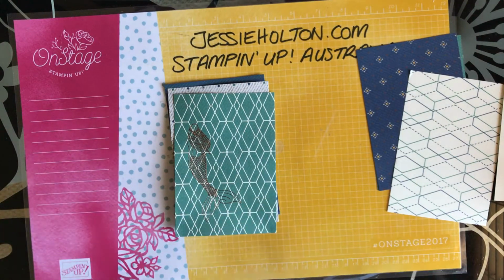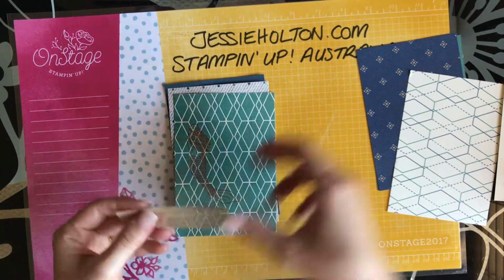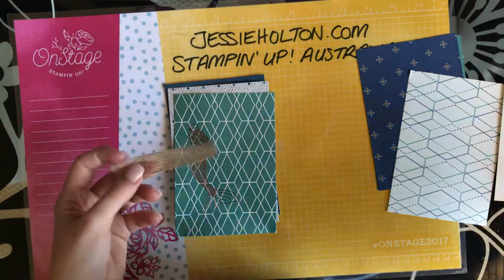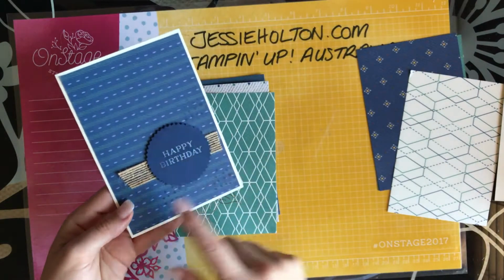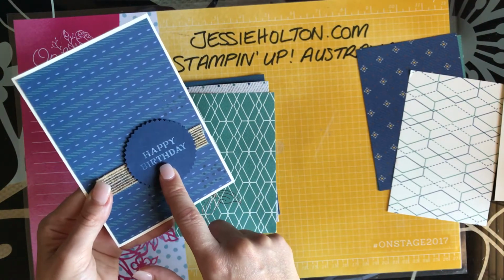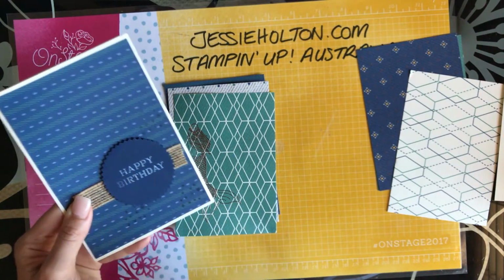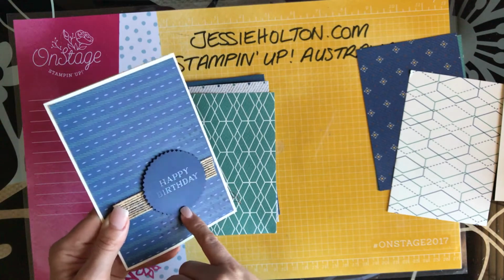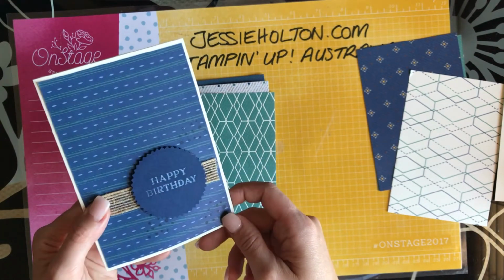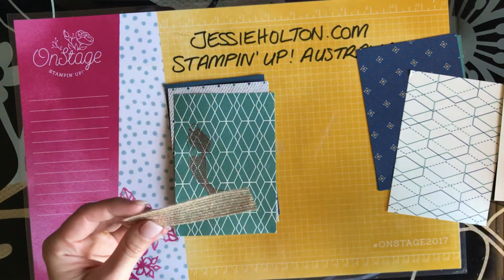I think I've already got some of this burlap cut from when I was making these were the mail cards that I was making. So the burlap starburst punch. This was done with the white craft ink, and then some of the spots. And this is the perennial birthday stamp set. So I've already got all of these little bits of burlap cut.